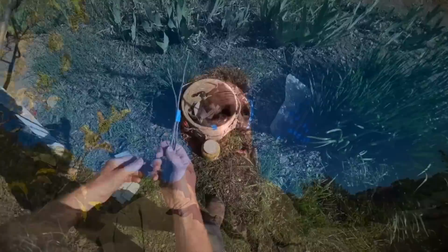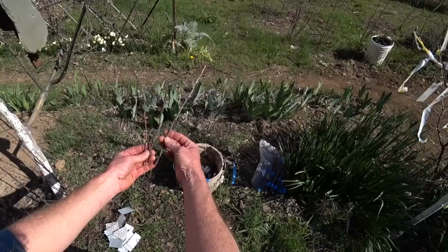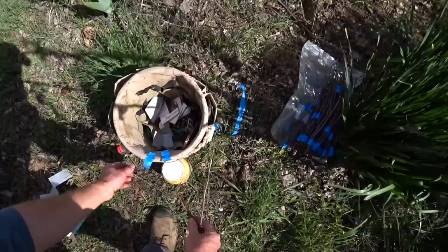Here, very, very red flesh and dark red skin like King David. It looks like these have some potential fruiting wood here. It's kind of hard to tell if those are real mature fruit buds, but they look like it. I think I'm going to graft this one, but I might graft the second one just to make sure. The thing is, if the grafts fail, I can regraft them next year.